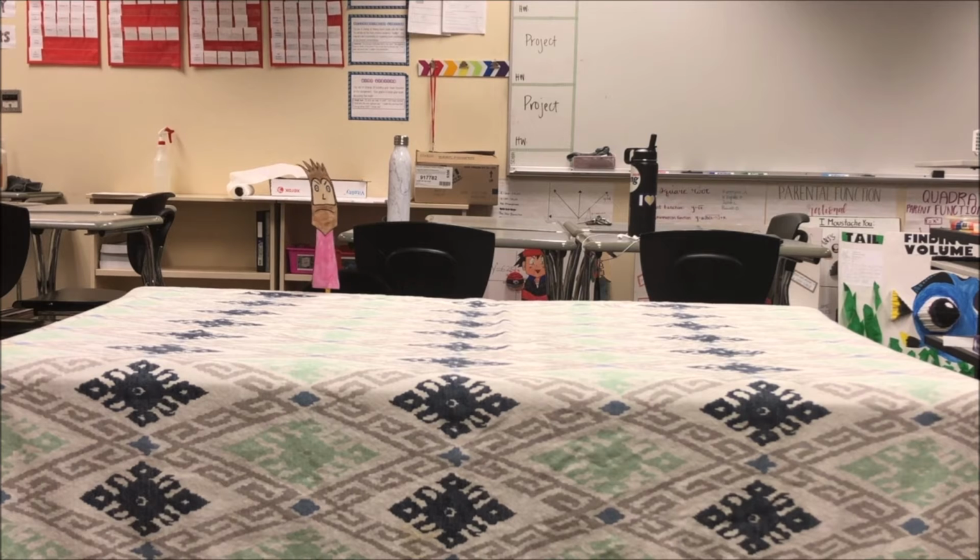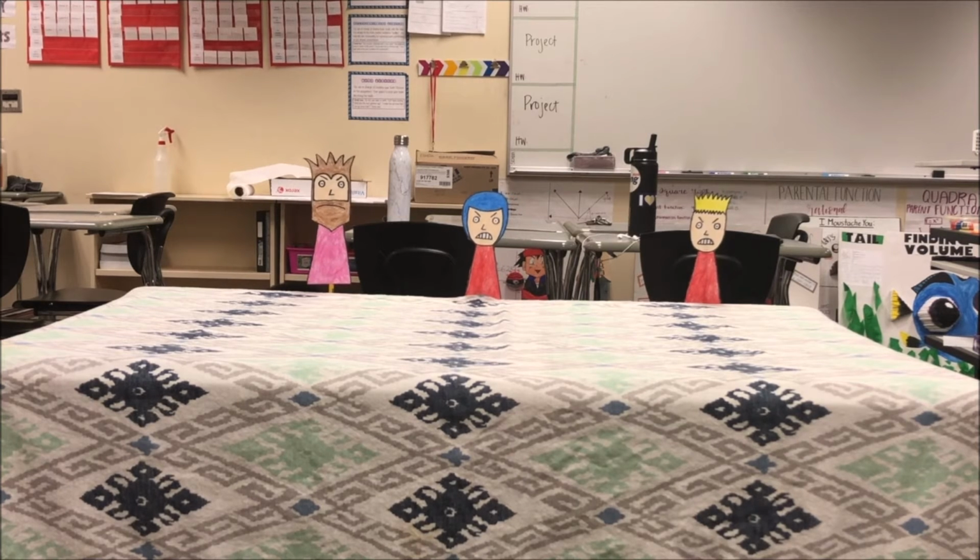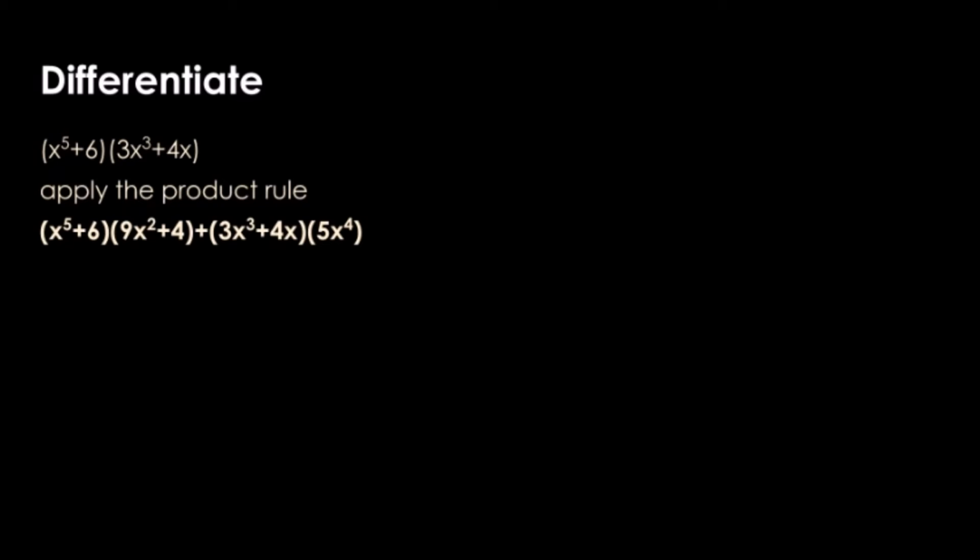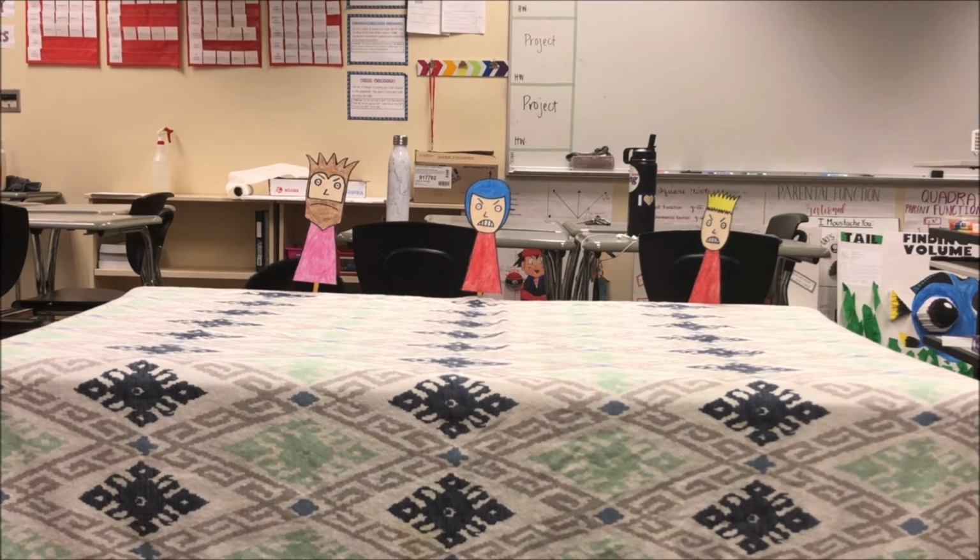This doesn't sound good. Murderers, assemble! What's up? I want you to solve this problem for me. Try differentiating this function. To do so, you need to apply the product rule. You should have gotten this for your answer. Your answer could also be simplified into this. Okay, now what? Kill Brian and his son Fletcher.